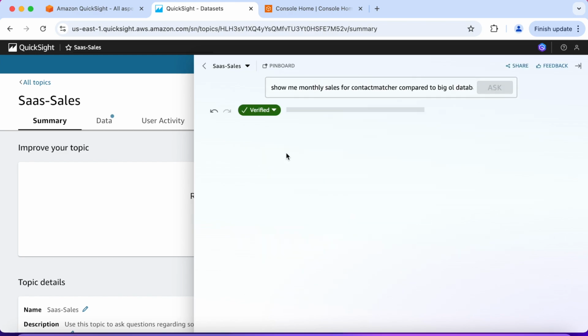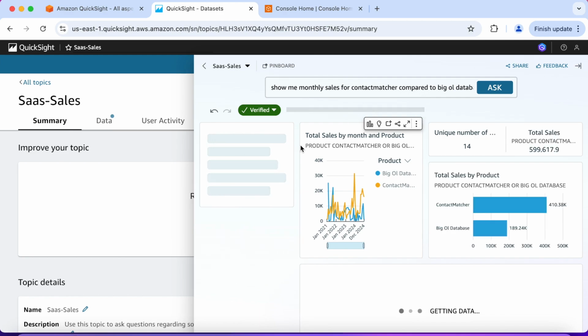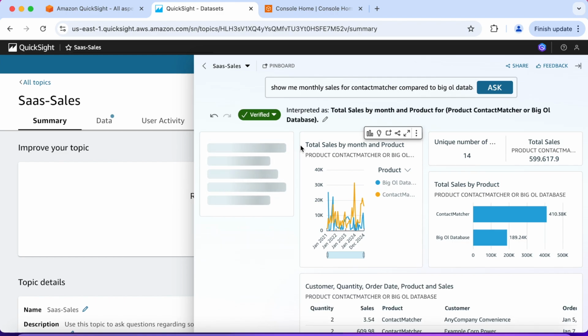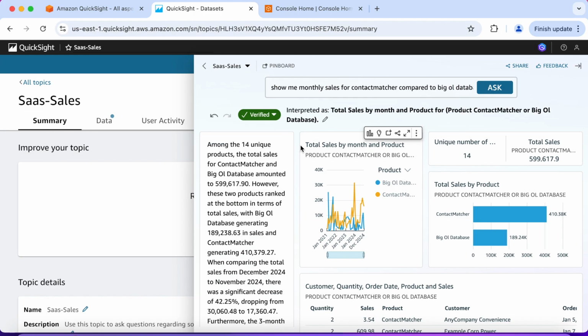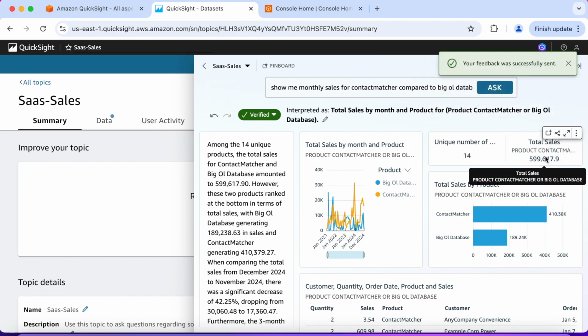Okay, so those are recommended or suggested prompts. We're just going to click on our verified prompt. So you can see the verified tag that's there that we attached to the prompt. So that's if a team member verified to make sure all the information is right. But in the upper right, let's click on feedback and we can give it a thumbs up. And we'll go ahead and submit that. So the feedback was successfully sent.